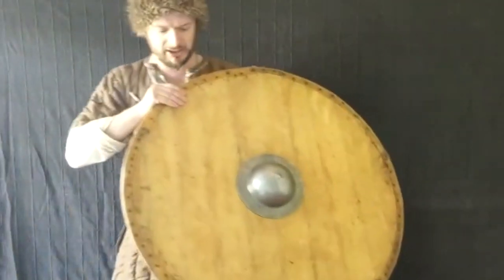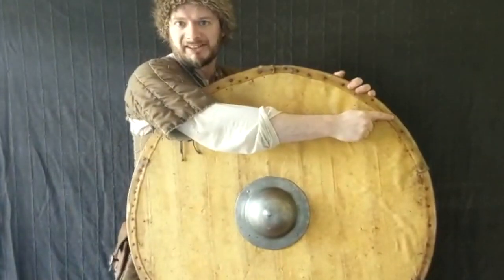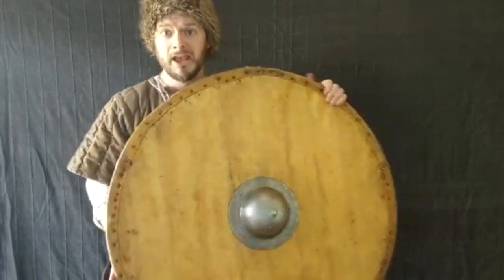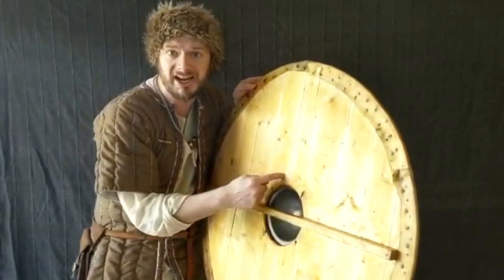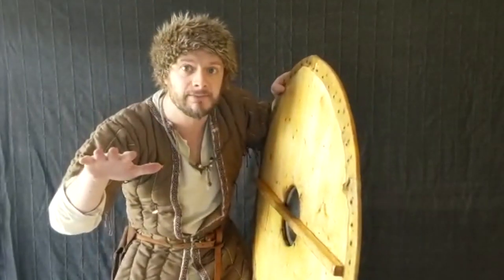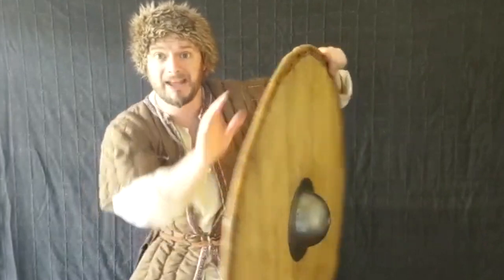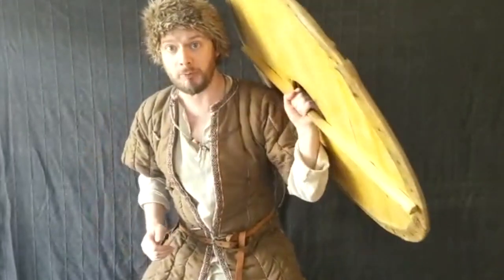We've found a few different examples of these shields at Trelleborg and at Gokstad. These different shields, obviously very old, have fallen apart. But if we look at this one here that I've made, we can see it's the same size, so that's about 85 centimetres across its diameter. Thickness wise, right in the middle here, it's about 8 millimetres. Now that's less than a centimetre, so that's pretty thin. On the edge, it's even thinner, 5 millimetres, half a centimetre. That makes these shields light and durable.